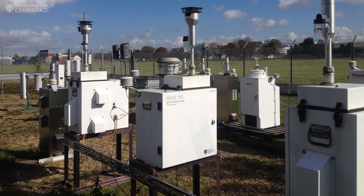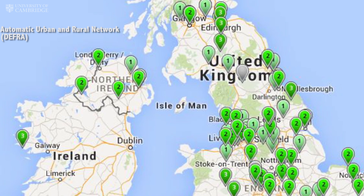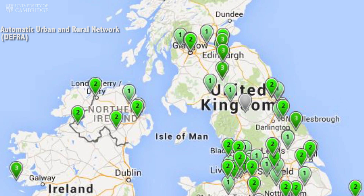Air quality is measured in the UK at just under a couple of hundred sites, and while that provides a very useful picture about what's happening, it's really far too sparse a network to capture the detail. So the work that we've really been doing is to try and fill the gaps in, to develop techniques which allow us to measure with something like the precision of the big expensive instruments, but with a much higher network density.